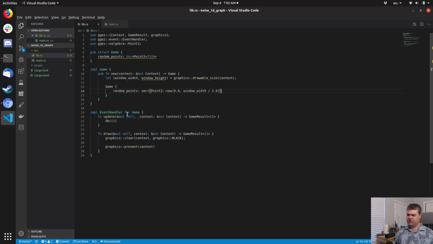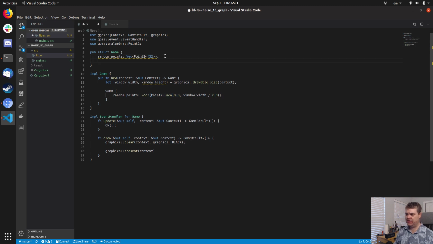And can I draw just like a point to the screen? I mean, I know I can draw a circle, but I think I want to draw. Well, let's like, I guess for update, let's add a new point that's completely random, but we'll add one to this point, which means we need to track where our current x is.